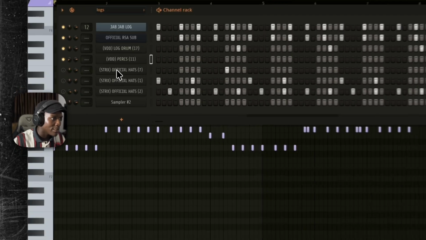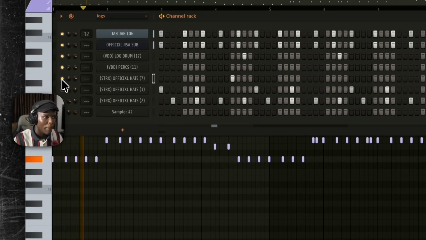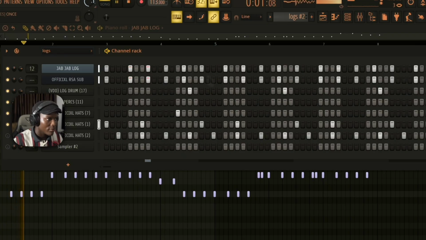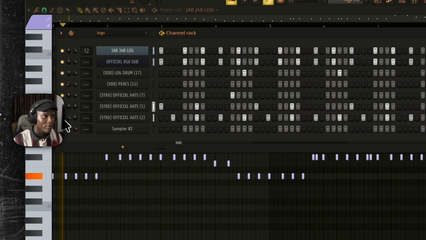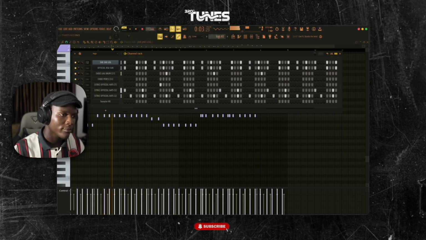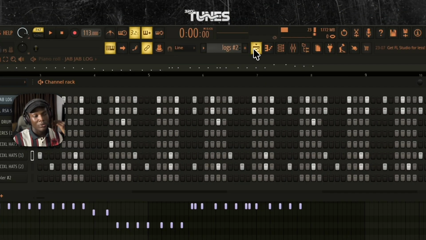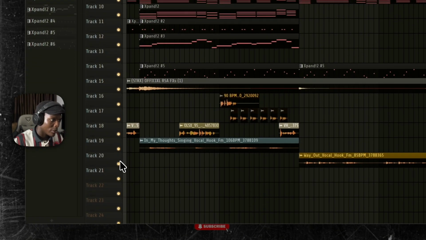Next I added is this hat that I used to make things interesting. Then this hat, give it a basic simple pattern. More hats. And basically that's what I used for the chorus part, which is where the log drums sat, and together they sound like this without all these ones.